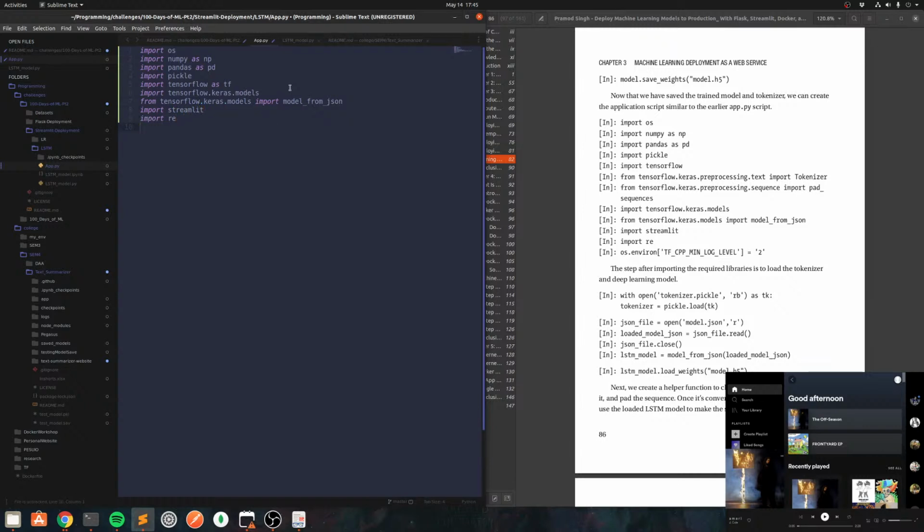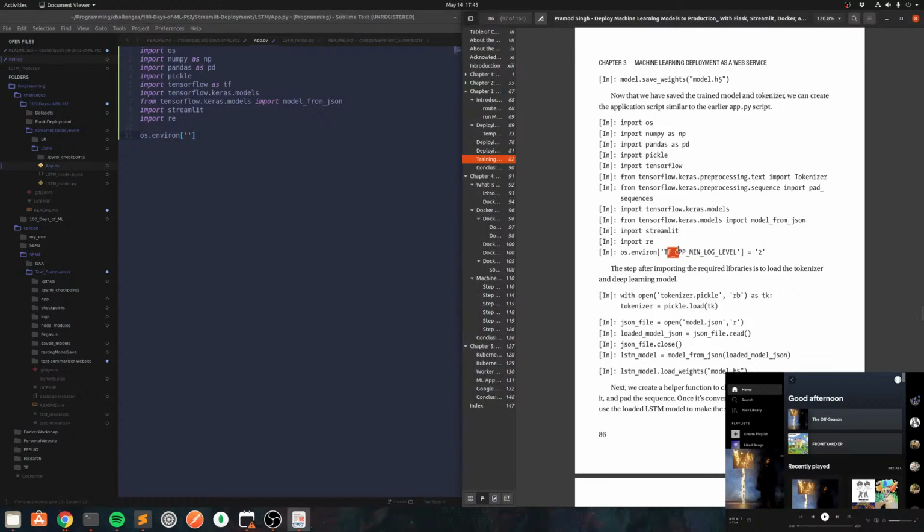Import regular expressions, re, and set os.environ. I'm not too sure what this is doing here, but let's just include it for the sake of including it.